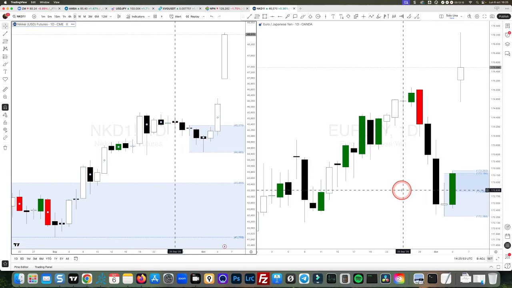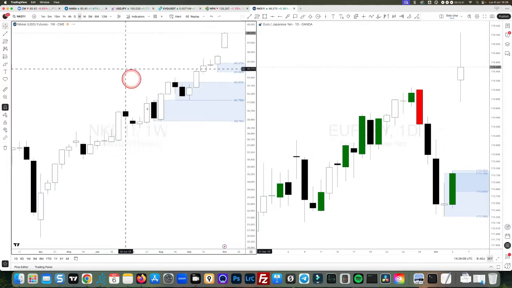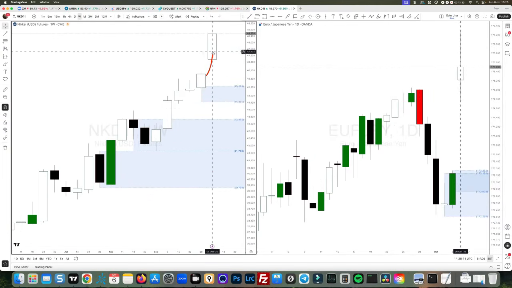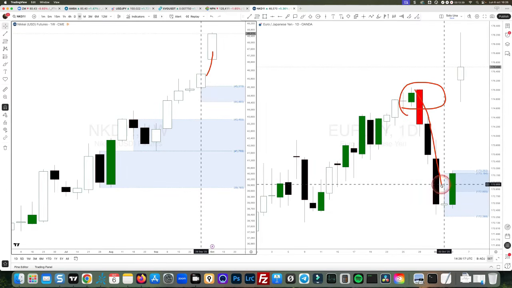We know that Sanae Takaichi is the newly elected prime minister, or whatever they are called in Japan. So it's good for the economy, et cetera. That's the fundamental; we don't care about that. We just care that we know the Nikkei was in an uptrend. So with this gap, we're not going to sell here. It was probably just a sell-off prior to the election, I don't know.